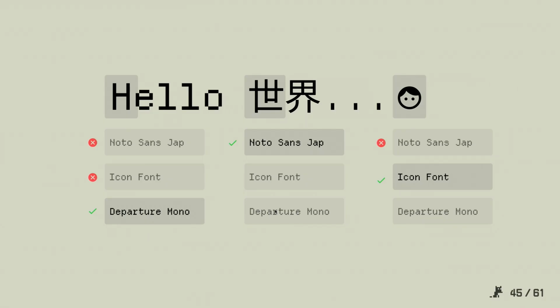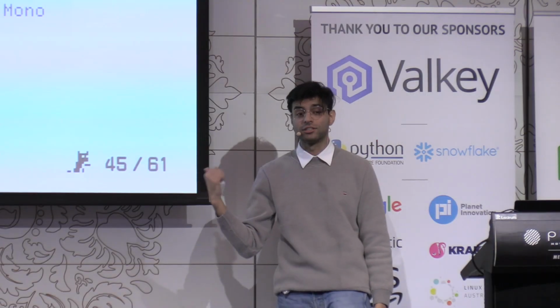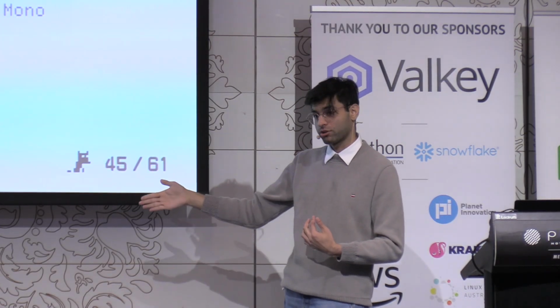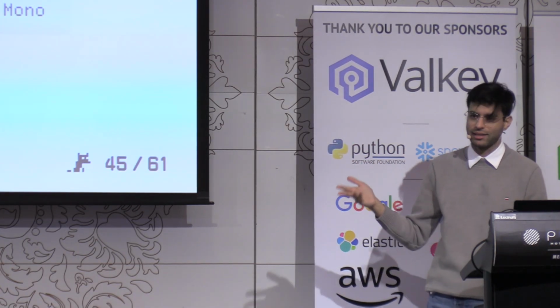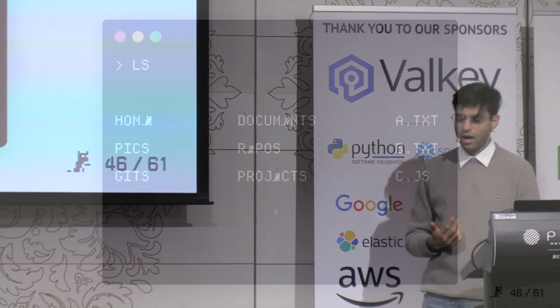So you can see here, H actually isn't defined in, let's say, this hypothetical Japanese font, or in this icon font, but it is in this font called Patrick Mono, which is the font I use for this. It's one of my favorite fonts. Then the next one is in the first Japanese font, so it hits and it renders correctly, and same thing with the icon font. And this is nice. It means we can actually make a font with literally exactly 4 characters in it, which are the 4 sprites I want for my cat, and I can just install it. And as long as I make sure that there are no clashes, it'll always work, which is really nice. And we don't have to worry about also designing a cat version of H and E and L and L.